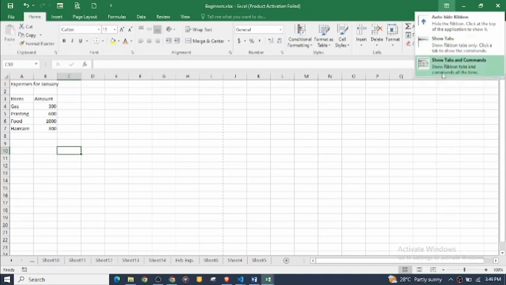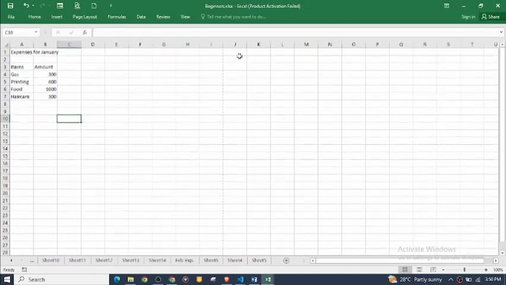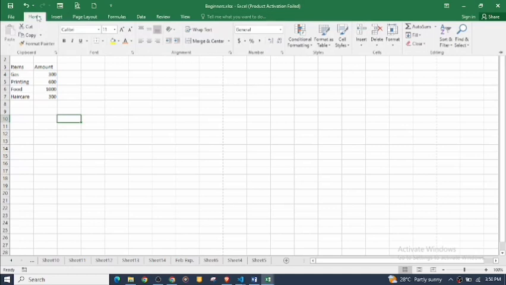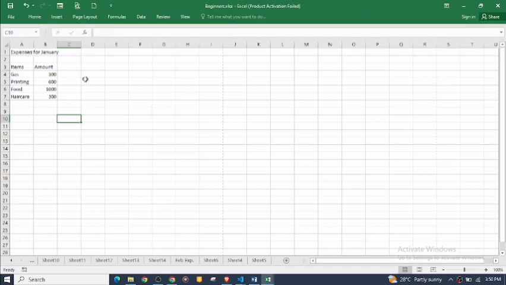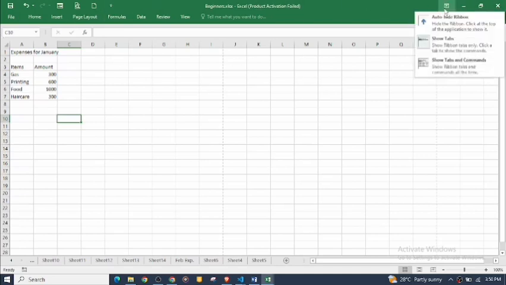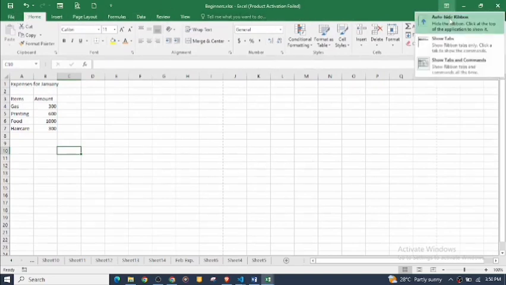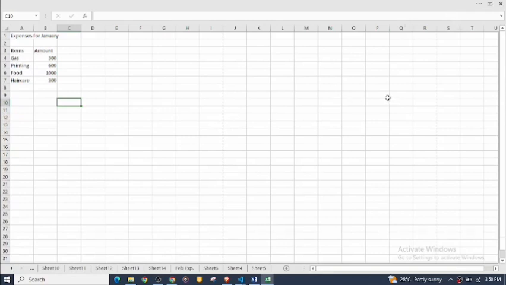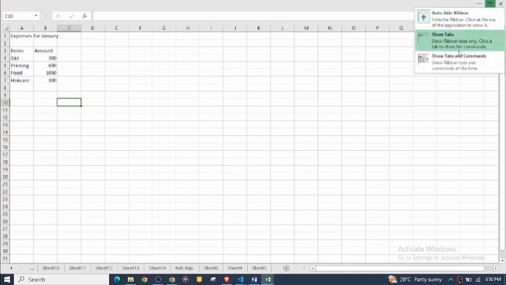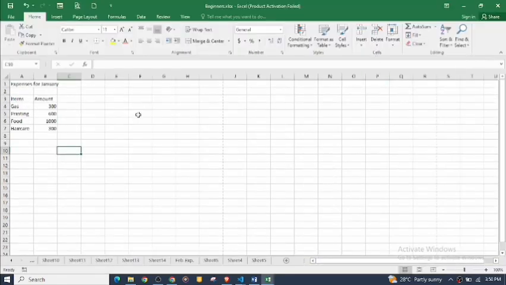So currently we are showing both tabs and commands on our ribbon, but if you select show only tabs, it will just show us these tabs. It will not display the commands in the ribbon until we select one tab. Once we click out, it hides, but we do not want this. I always prefer that my ribbon displays the contents of my tabs. Okay, let's see what the auto hide looks like. So the auto hide hides every single thing from the top of this screen, which is not ideal because I want to see what it is that I am working on at any time.